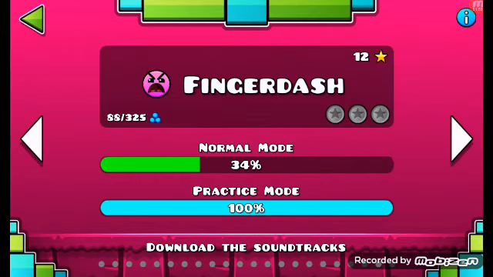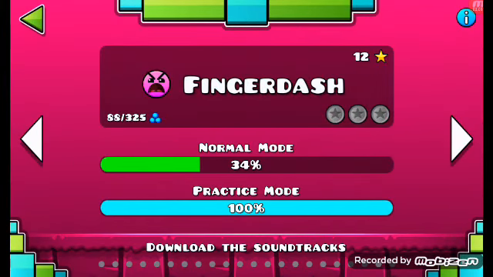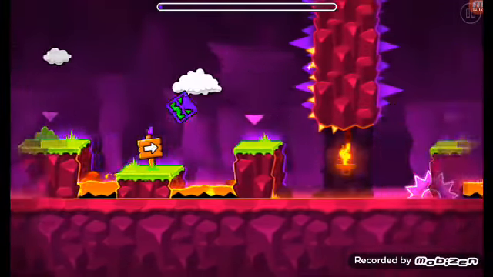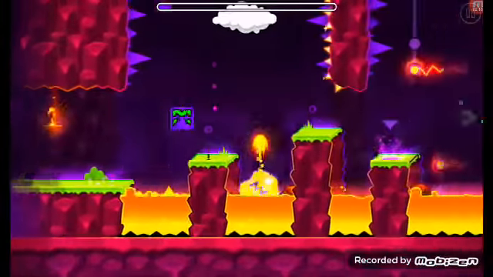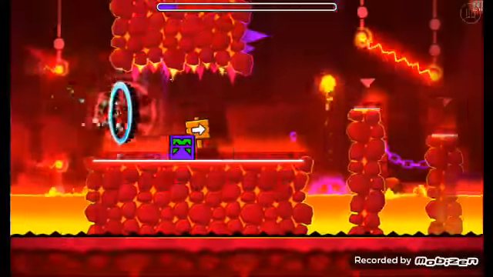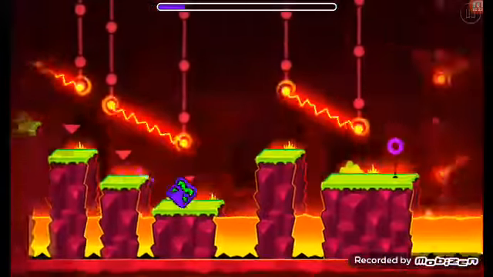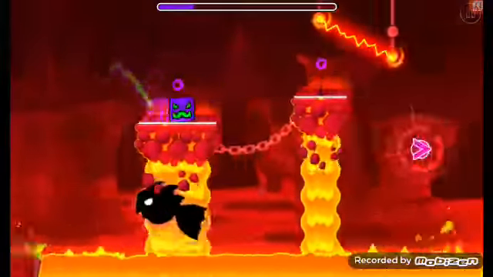So I completed it in practice mode, and you can see right at the top, normal mode is 34%, so let's do it. And the new stuff. So yeah. And there's also a new sound. And yeah, it's pretty nice. And this one is cold. And this one is jump 2 times, and it's working and stop. So, go.